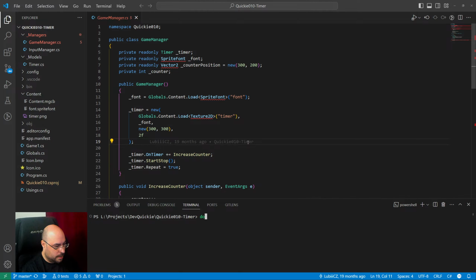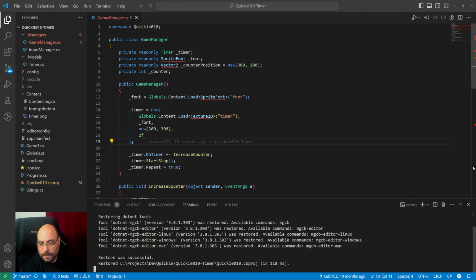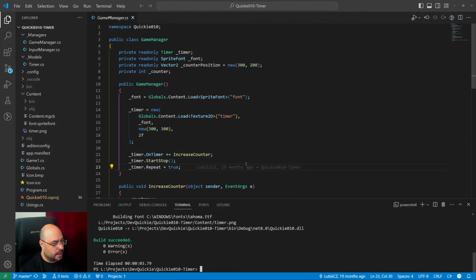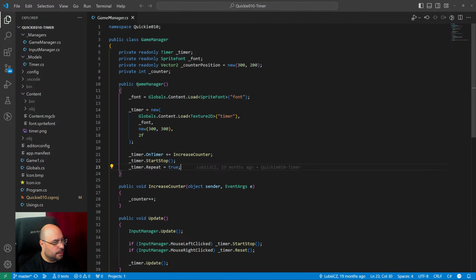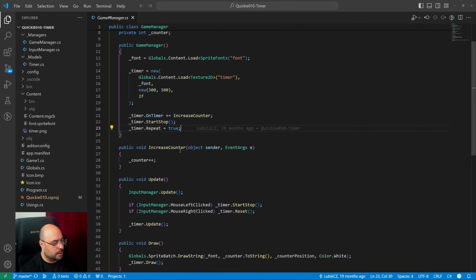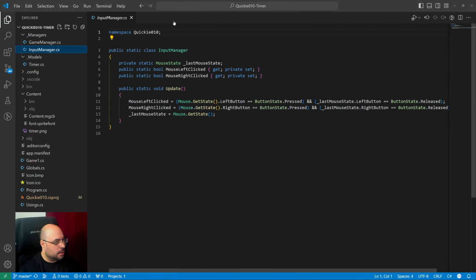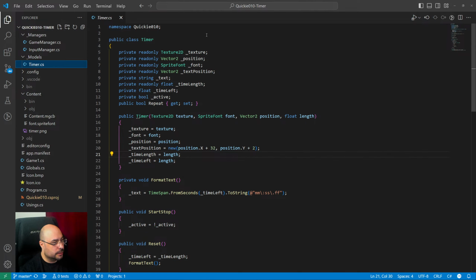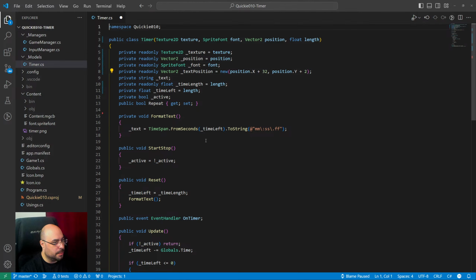Let's build this. Okay. So let's see, game manager. And just a simple timer. We can use the primary constructor as well.